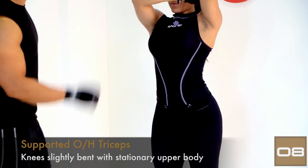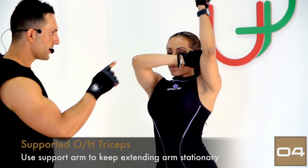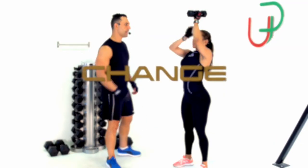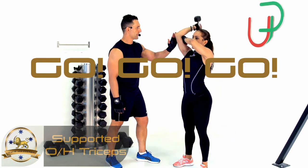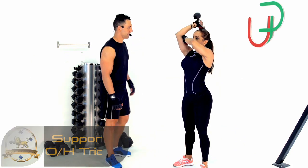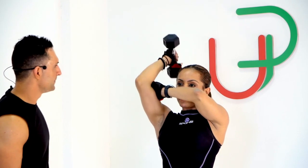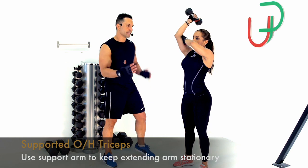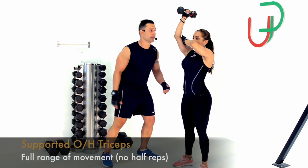Good, we've got two more reps. One more, let's try and keep that elbow nice and still. Keep it in place. And change over now. And lift on the other side and let's go. Excellent. And you guys can hear Christina exhaling as she's pushing up and she's inhaling through her nose as she's dropping back down. I want you guys to do the same thing.